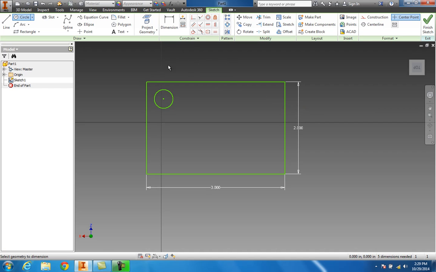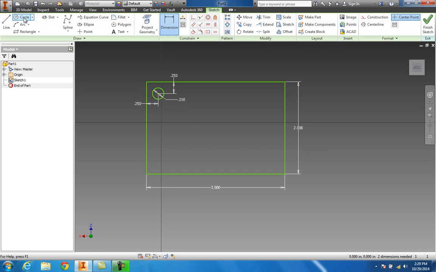Well, really, I need to go ahead and dimension that. Make that 1/2 of an inch off of it. Make this one. I don't think it's 1/2 of an inch. I think it's 1/4 of an inch. So we'll go ahead and fix that. It should be 1/4. This should be 1/4. And this circle should be 1/4 as well.